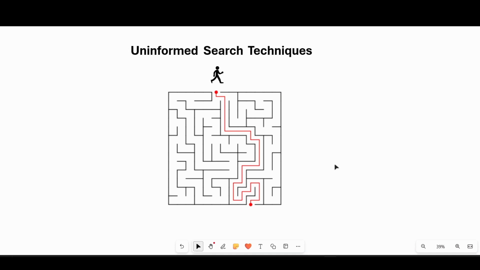So the important points to remember are that the algorithm does not know where the goal state exists, and it does not know how to reach it. The only thing your algorithm knows is to discover all the possible paths. If I'm standing here, I have three paths in front of me. My task is to discover each path one by one and check whether my goal state lies there or not. If the goal state is there, we end the program and return the path. If it is not there, we discover more and more paths. So this was all about uninformed search.